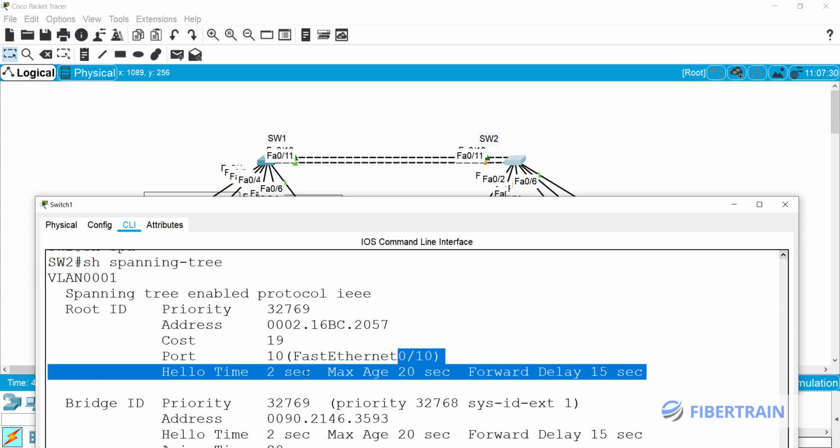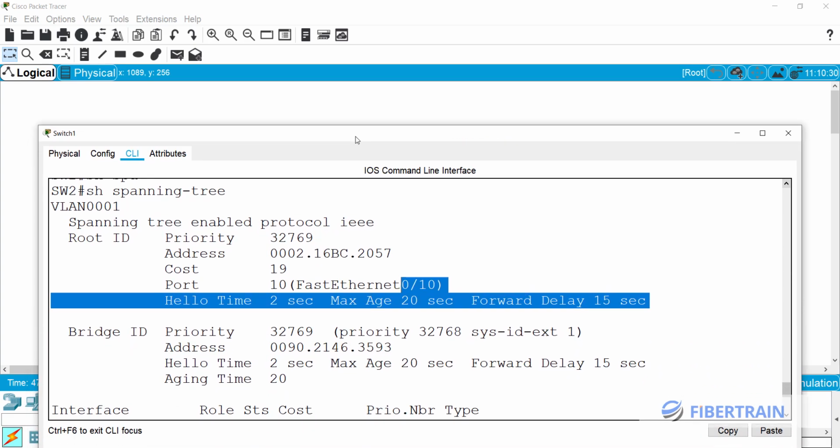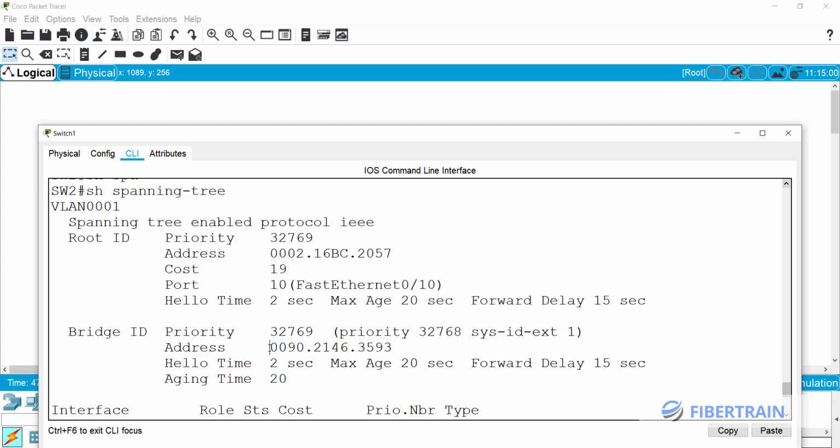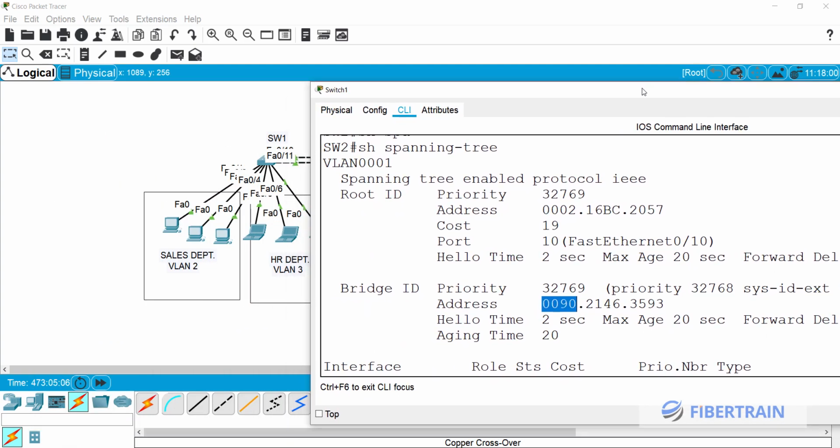Okay, so what is this guy's MAC address? Let us look at the MAC address of this guy. So the MAC address is found under bridge ID, and here it tells us that the MAC address is 0090. Let's just stop here. What is the MAC address of switch 1?